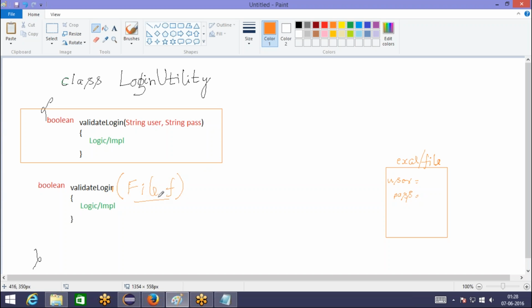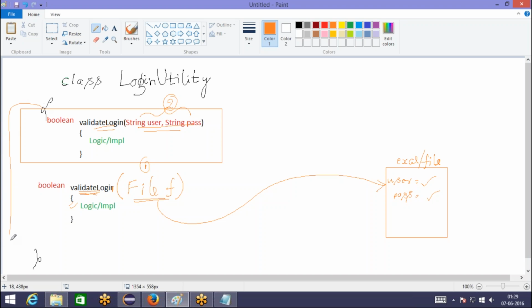This file represents the file which internally has the username and password. Here also I'm checking the username and password and validating the user. Please observe, here I'm using two inputs, so the signature has 2. Here I'm using 1. This is called method overloading.